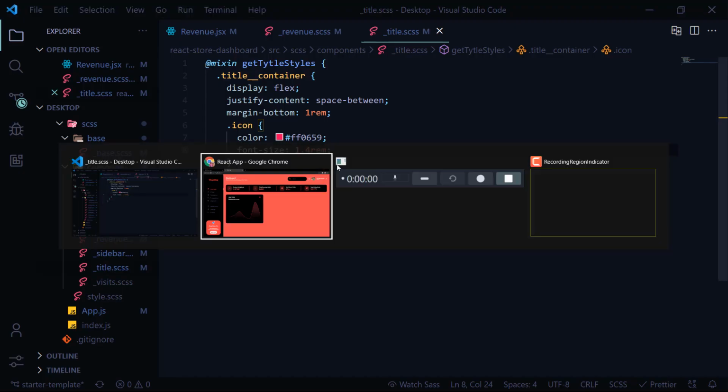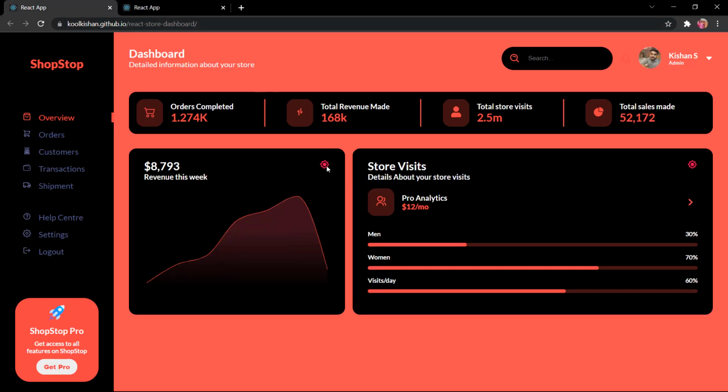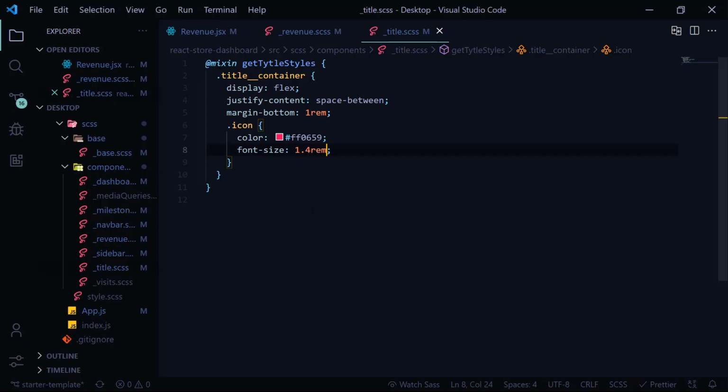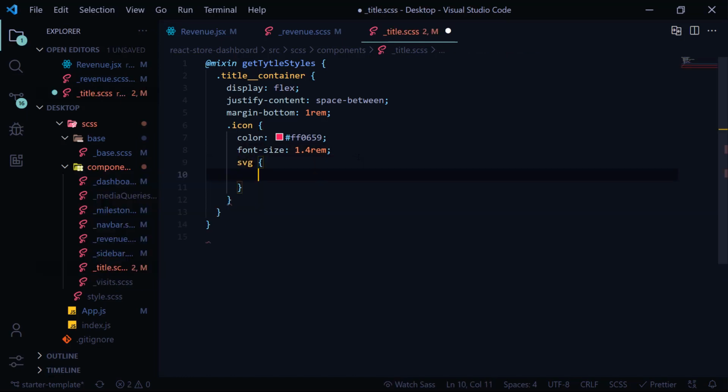Okay, that's applied. Now what we're going to do is apply this micro animation here. For that, we'll select the SVG inside the icon.